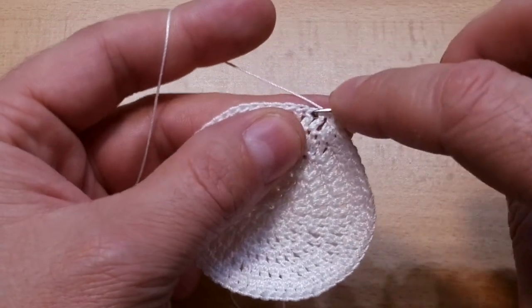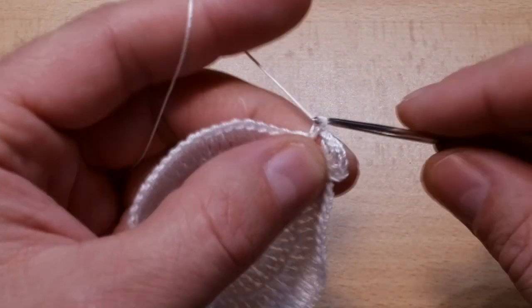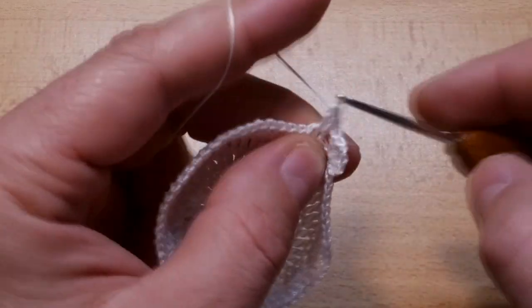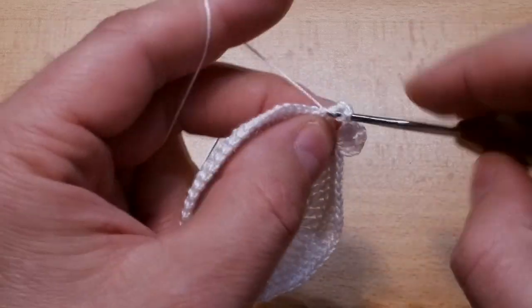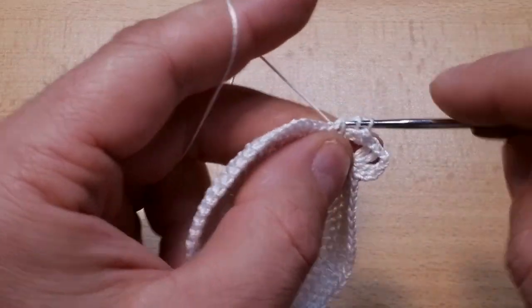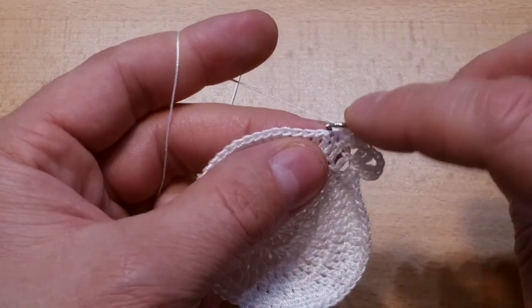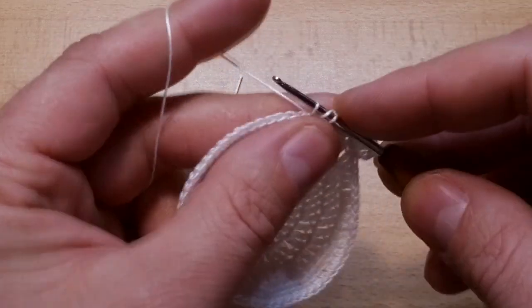So 1, 2 we skip. Into the next we'll work a shell. That's 2 double crochets into the same stitch, chain 2, and 2 more double crochets into the same stitch. Again skip 1, 2, into the 3rd we'll work a shell.